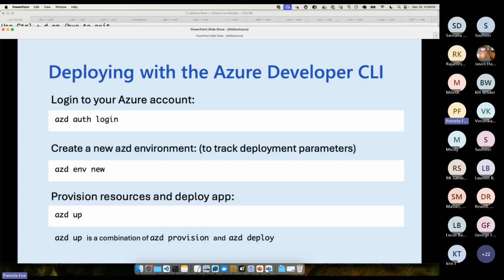Basically, we define the infrastructure using Bicep, which is infrastructure as code files, like Terraform. We define all the infrastructure in Bicep that's just in the repo, and that declares everything that needs to be provisioned and how they relate to each other, and environment variables and all that stuff. Then we just have to run azd up in order to get everything provisioned and deployed onto the platform of choice.